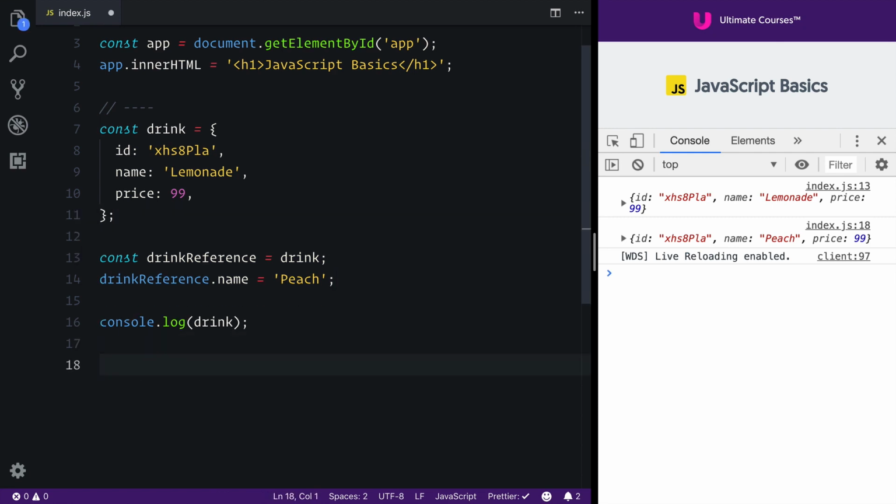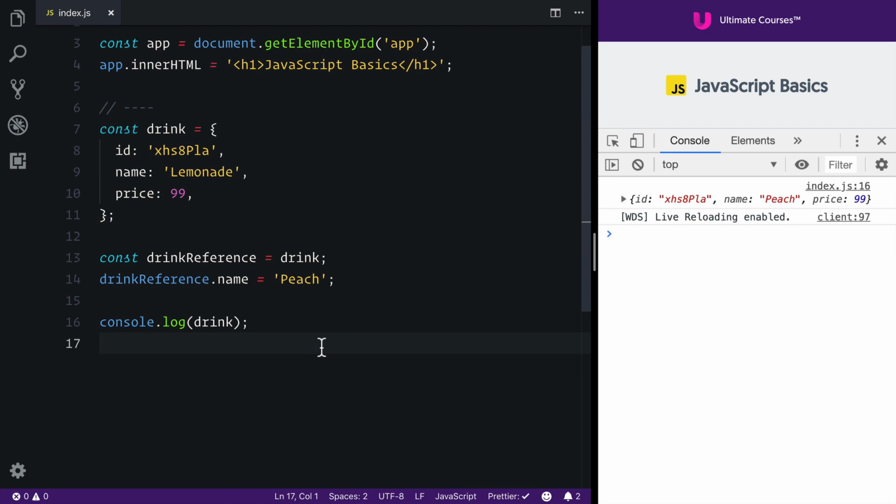So that's kind of how an object works. Arrays, when we come onto these, are very similar in how they work as well. But it's good to know that objects are passed by reference. So if we change any of the references, it's going to go all the way back to the beginning and change the initial object reference.